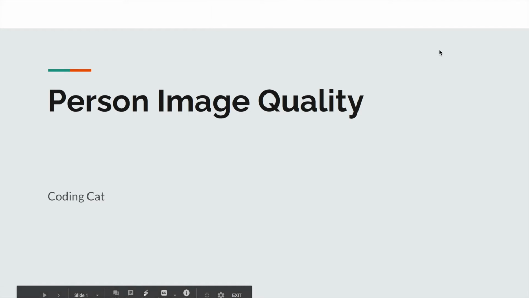Hi everyone. When I use person identification for tracking a person in a video, I notice that when the person is highly occluded by an object or by another person, I don't want this bounding box to be considered as a reference for the next frame. Instead, I want to use the embedding of the previous frame with good embedding quality. Therefore, here comes a side project of person ID, a person image quality model.